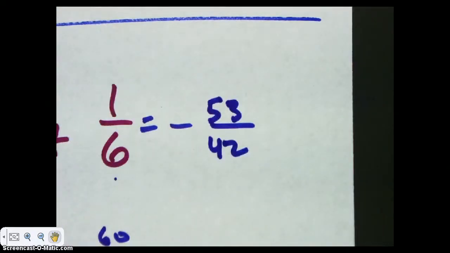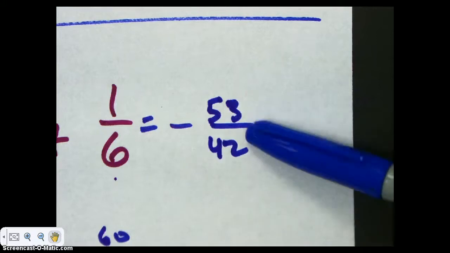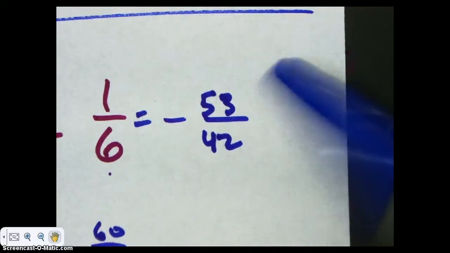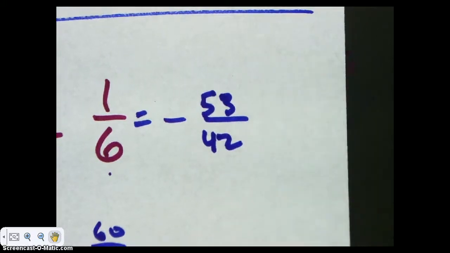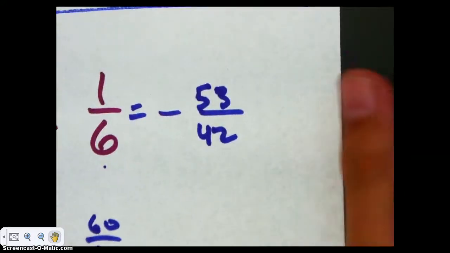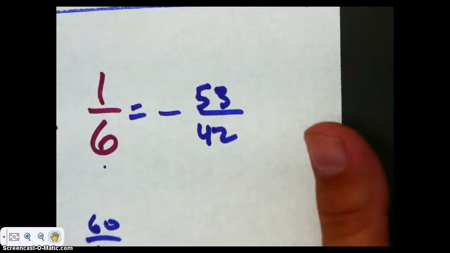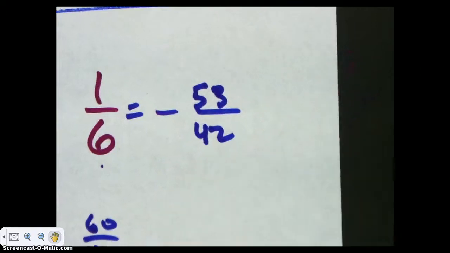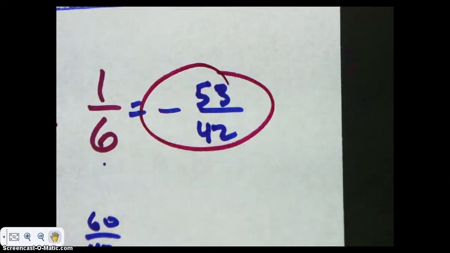All your life you've been told probably that you don't want to leave fractions improper. And sometimes that's true. There are a lot of times when you want to go ahead and divide 53 divided by 42 and get the whole number out. And we will do that some. For now, just know that it's actually fine to leave an answer not converted.